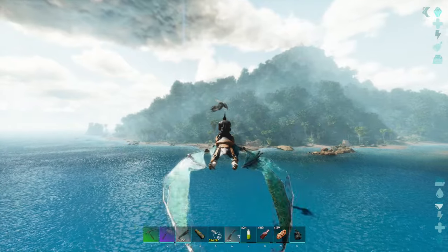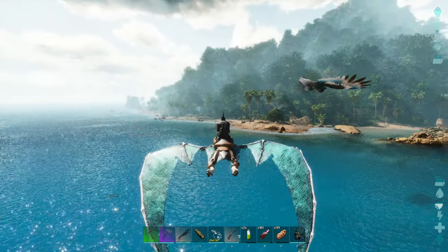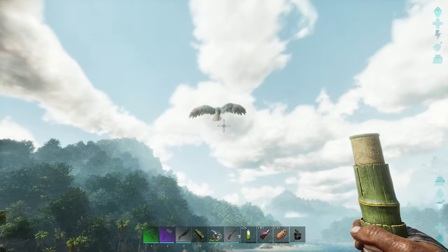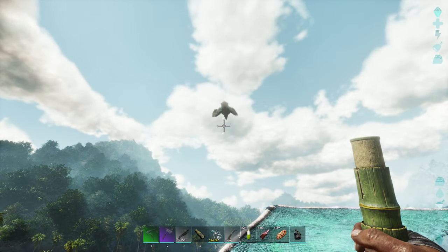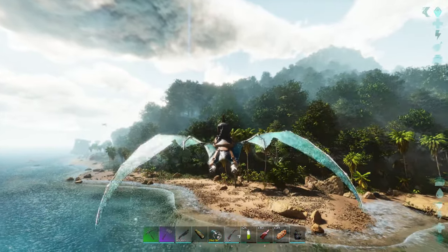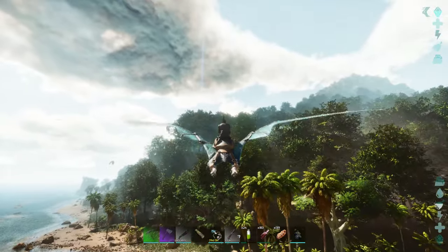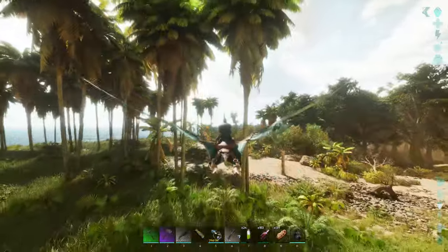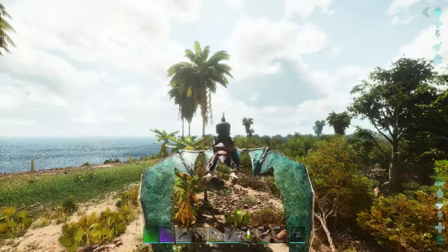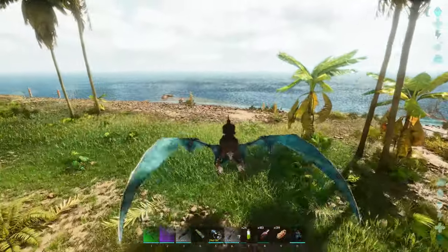Probably not, because whenever I was scouting and found the... It's kind of a cool Argentavis. Level 10. Interesting. But whenever I found the Carchar, I did not see any alphas around it other than, I think, a raptor. So, kind of sucks, man. I have not seen a single creature for, like, the whole way over here other than some Ankies, man. Kind of sucks, dude. Let's go ahead and land here.